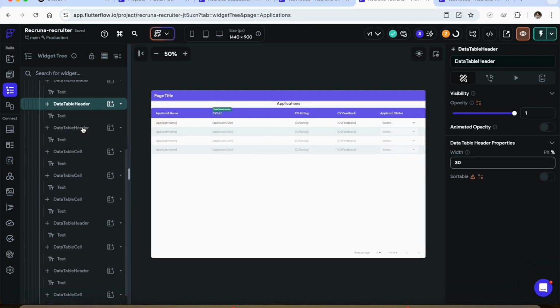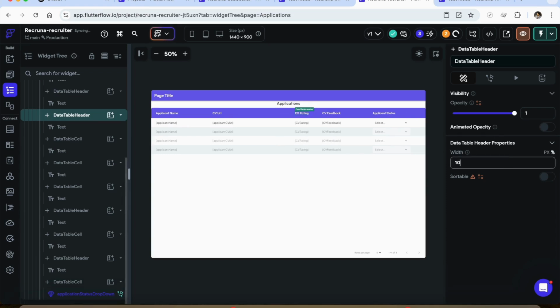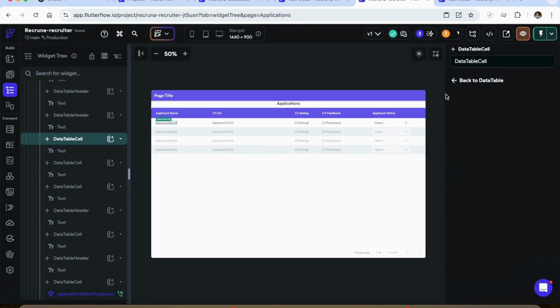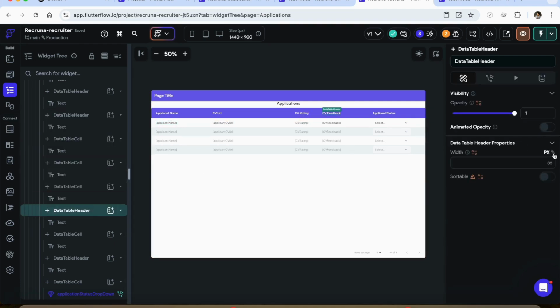CV rating, that's just a number, so I can give it lower. I can give maybe 10% of the space. Again, CV feedback is something which is a bit longer, right? So I can give that a space of probably another 30%, right?